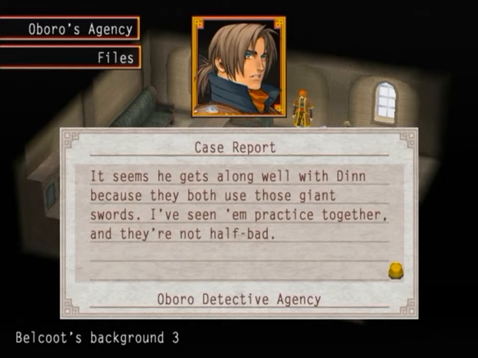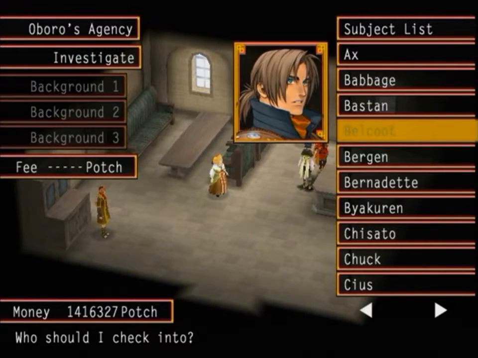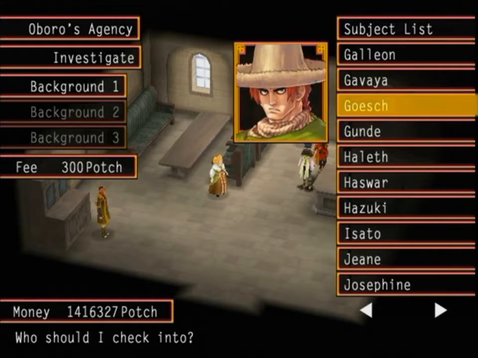It seems he gets along well with Dyne because they both use those giant swords. I've seen them practice together. They're not half bad. Well, there you go. I guess another hint about their co-op attack, I guess you'd say. Anyways, let's find out Galleon's last one.